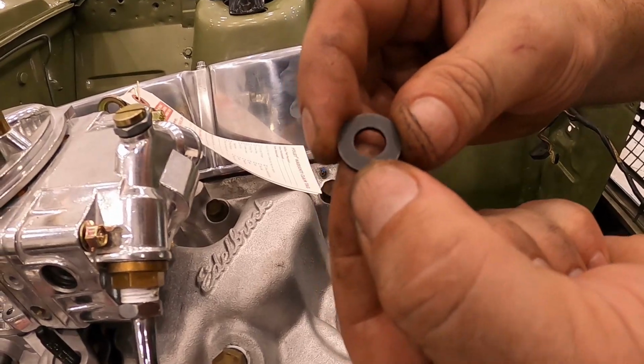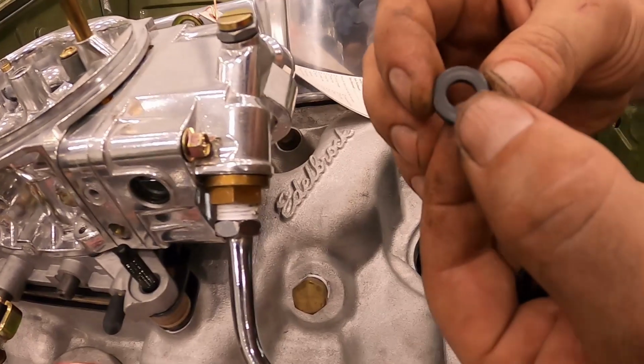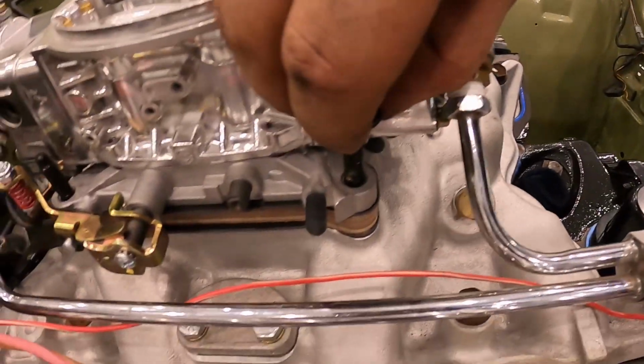It's flat side, guys. If you put the flat side down, it will score because it's a sharp edge. You'll cut the shit out of that aluminium base. See guys, that's the flat. Use that nice rounded surface down. Yep. And it'll just keep your Carby looking nice.